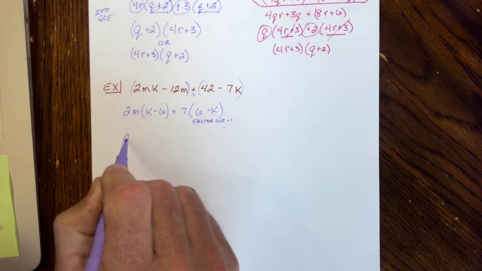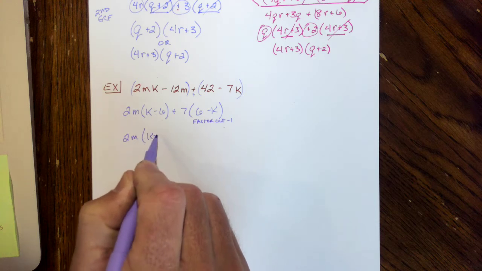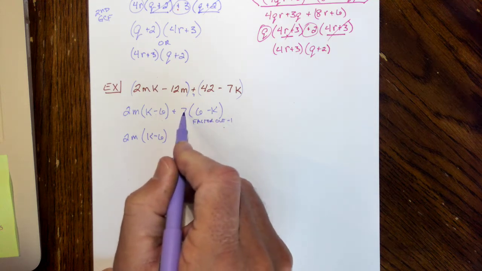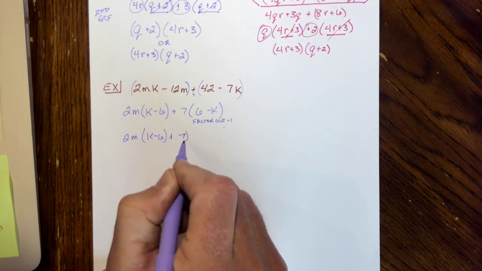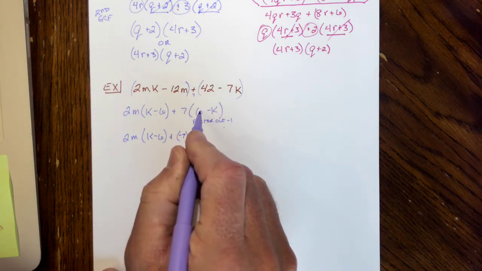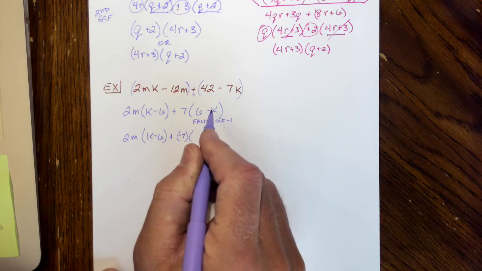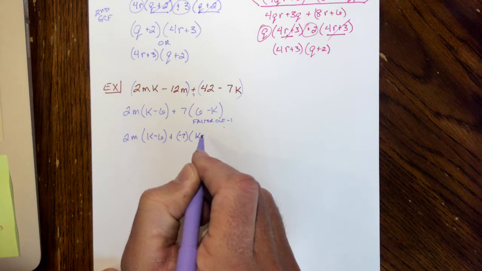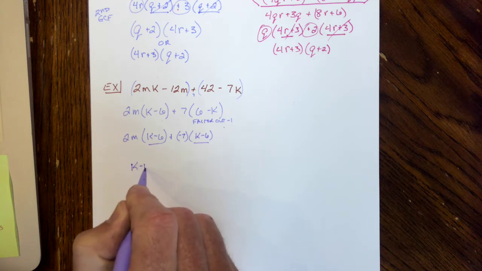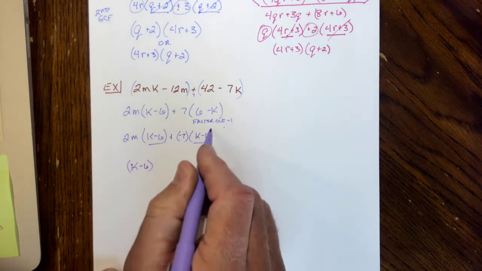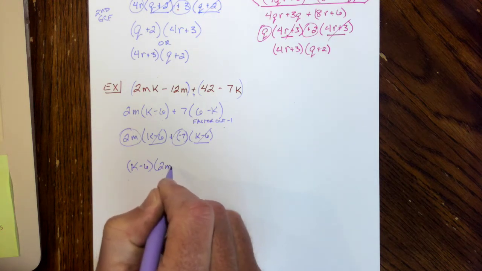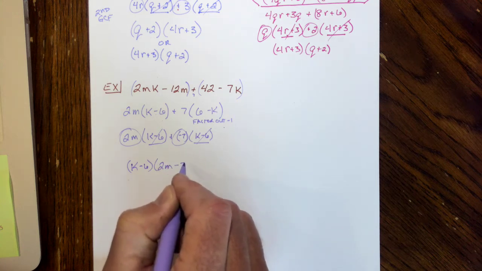So nothing's changed here. 2m times k minus 6, quantity of, factor out that negative 1. So that negative 1 comes outside here, so plus negative 7 now. Negative 1 times 7. But when you factor out a negative 1, what happens to the signs? Divide by a negative, becomes negative. Divide by negative, becomes positive. Gives us a k minus 6. Now we have that. So it gets factored out, k minus 6. So used. What's left? 2m. Now, plus a negative 7 we will write as minus 7.